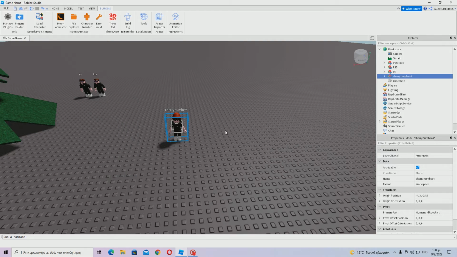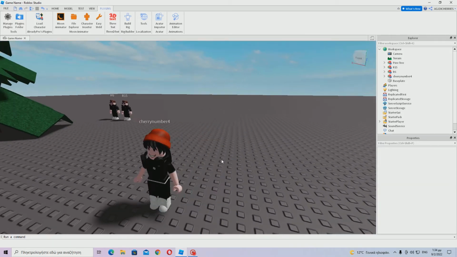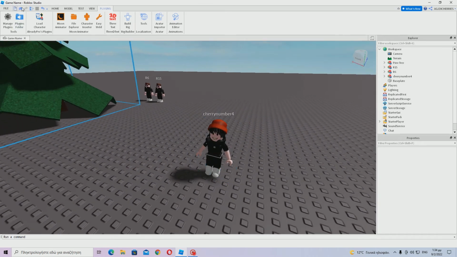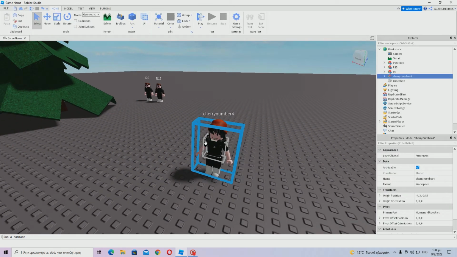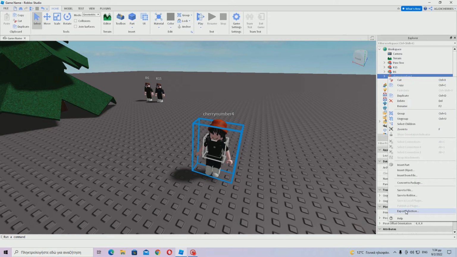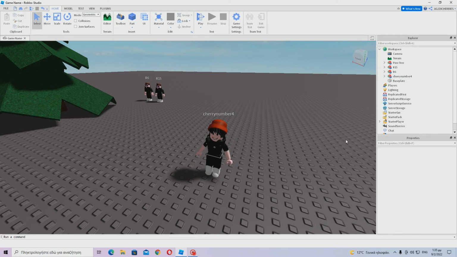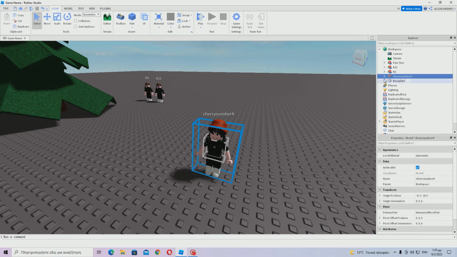Sure. Okay, so now we have our character over here. Good, but you might have seen this. If you go to the character and right click, then you will probably see this export selection button over here. Don't do that yet. This is how we're going to work, obviously, but don't do it yet.